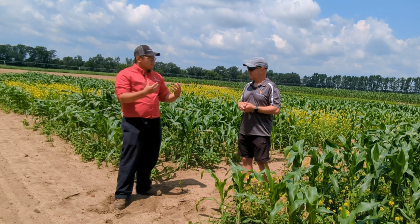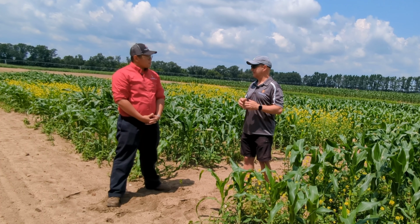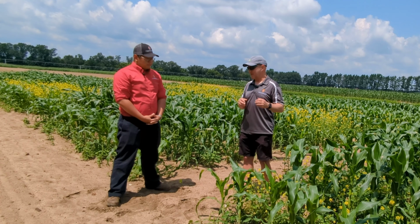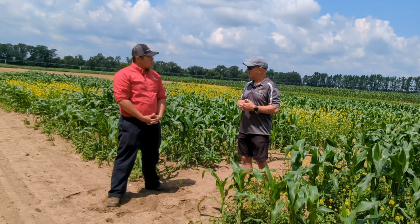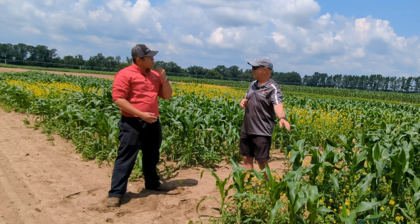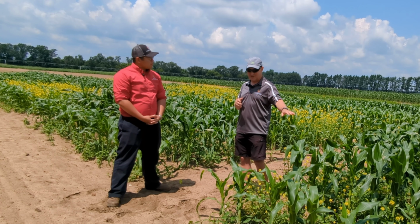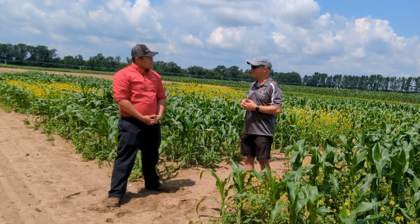We do have some growers already experimenting on their own based on this early work, interseeding in potatoes and sweet corn with rye and mustard. So we'll learn from them also. This is a very collaborative project. So I think we'll see a slow integration of this type of work into commercial practice as we can find those sweet spots for the timings and the amount of fertilizer use and such to keep them in business while we do the research on a smaller scale.